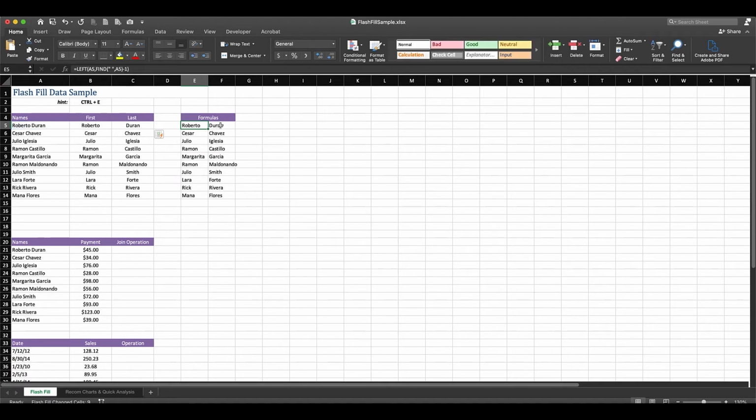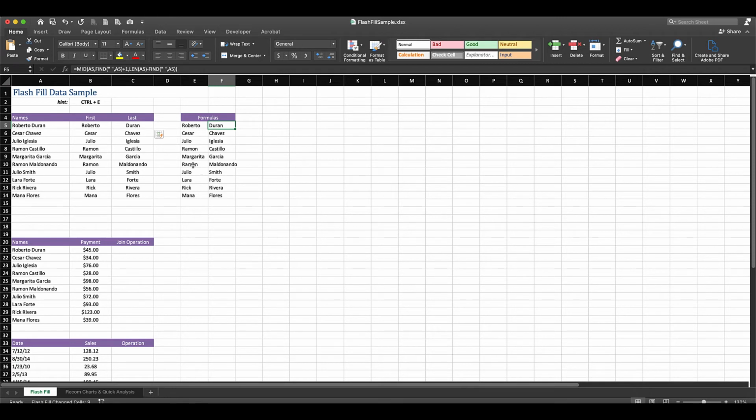So, the last name is a little more detailed using a similar scenario, but we now use the MID formula, so we can start in the middle of the string, and also use LEN, which returns the length. So MID, FIND, and LEN, a combination of those, return the beginning part of the middle, how long the string is, and based on that, subtract and return the leftover. And that's how this works.